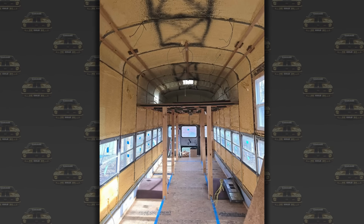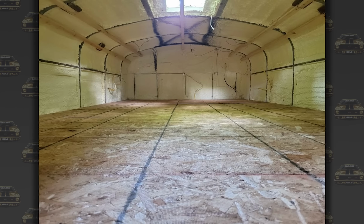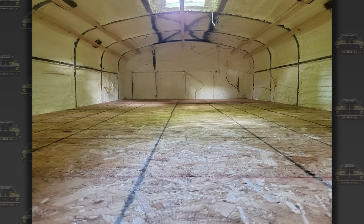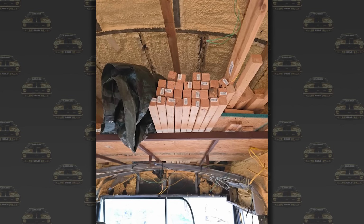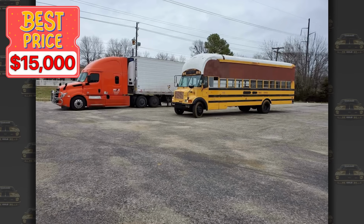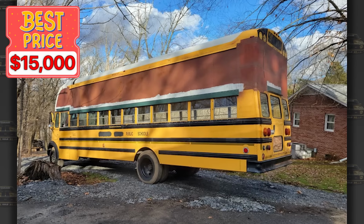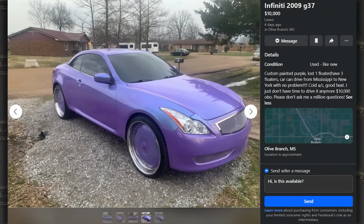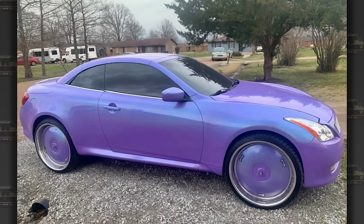They have made 2 compartments, one at the front and one at the back, which are meant to be bedrooms, but as you can see, they resemble more of a horse trailer, so there's plenty of work still to be done. But hey, at least it comes with some extra wooden posts, just in case you bring a heifer back and need to prop up the bedroom a bit. The owner is asking for an insane $15,000, which I highly doubt they will get. Considering the massive amount of work still needing to be done, you may as well just go and buy a motorhome.